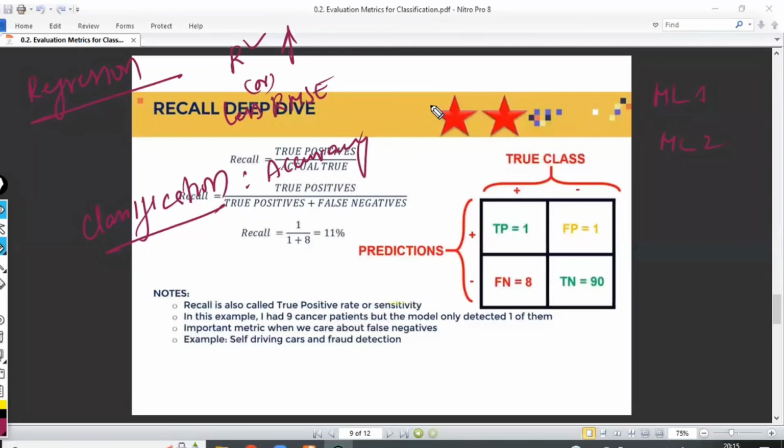But if in the problem statement they say that I require the ML algorithm which will predict with low FN values, then you have to focus only on the FN value. For algorithm 1, you have to check what is the FN value. For algorithm 2, you have to see what is the FN value. For algorithm 4, you have to check the FN value, and like that for all the algorithms. Finally, you have to decide which algorithm is the best one. That algorithm you have to save.